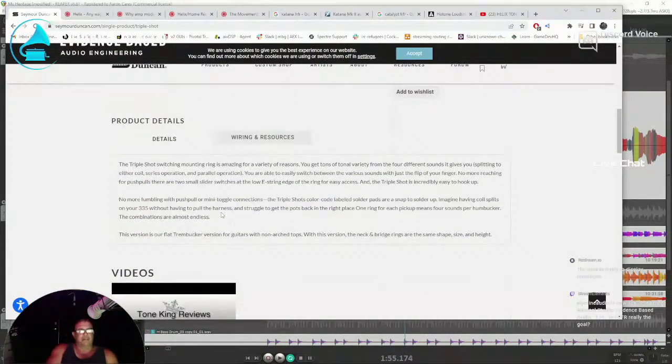It says the Triple Shot mounting ring is amazing for a variety of reasons. You get tons of tonal variety from the 4 different sounds it gives you, splitting to either coil, series operation, and parallel operation. You're able to easily switch between the various sounds with just the flip of your finger. No more reaching for push-pulls. There are 2 small slider switches at the low E string edge of the ring for easy access.